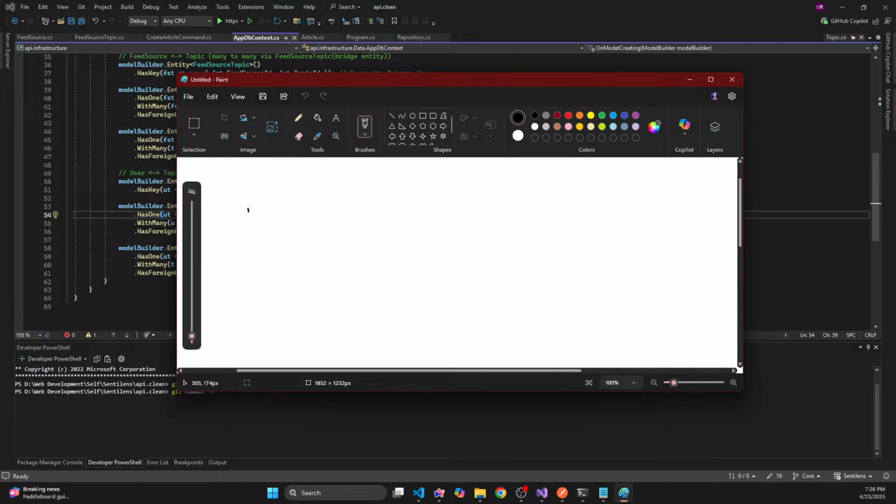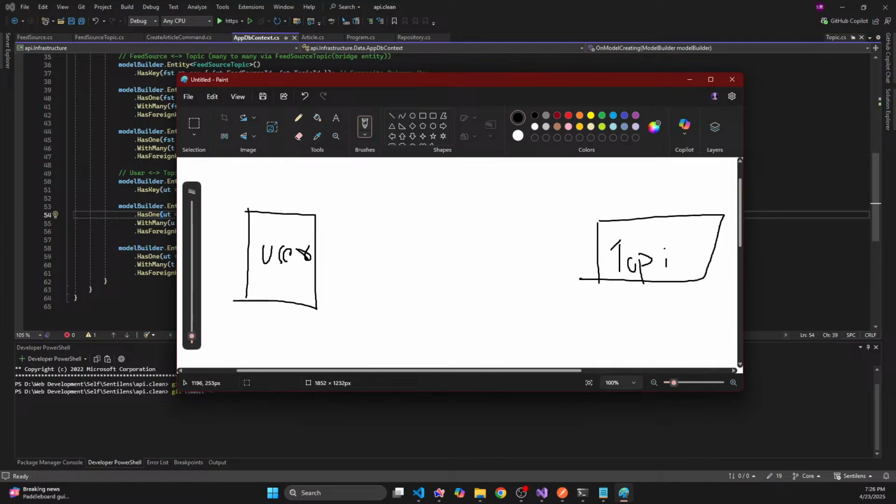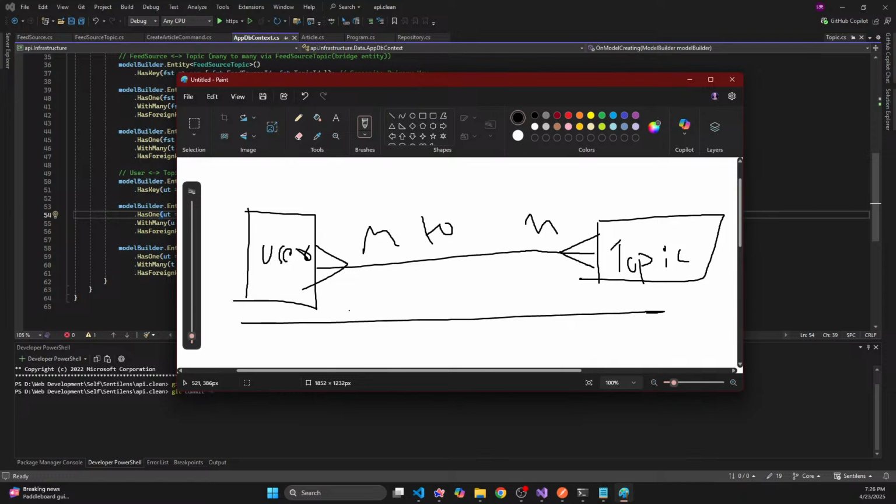Why don't I just draw it? So what I'm saying is this is user, and I don't need to do this. It's for myself, and I know I'm not gonna forget it. But okay, why not? Typically, what is going on is that a user and topic have a many-to-many relationship, right? In this case, it's a no-no. It should not happen. I am not a database expert, so I'm not really sure, and I forgot what exactly happens, but it's a no-go. So what are we going to do?